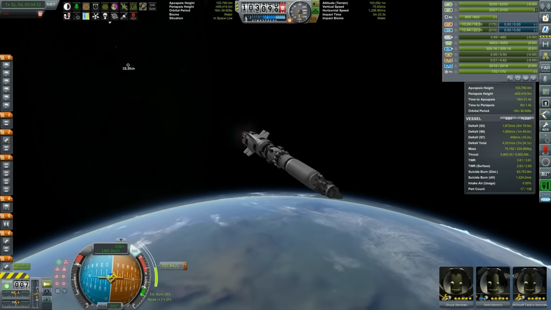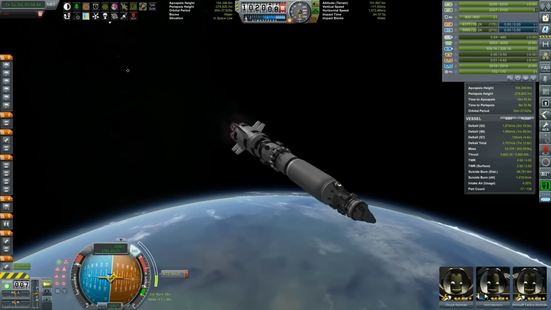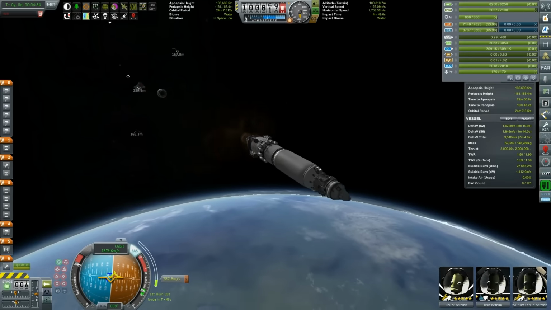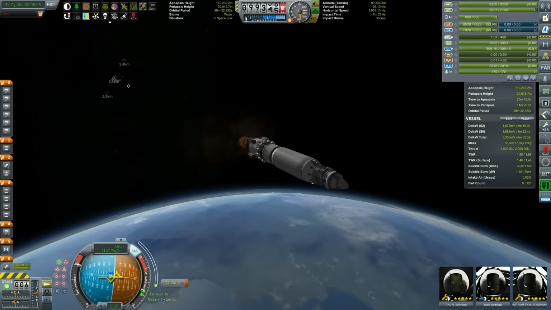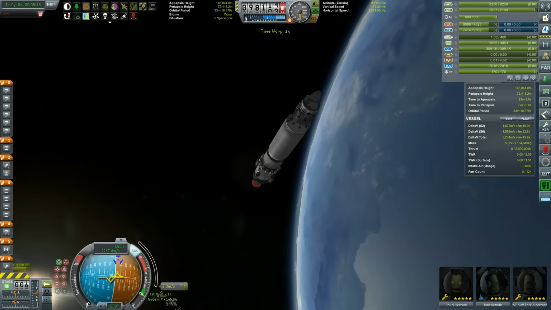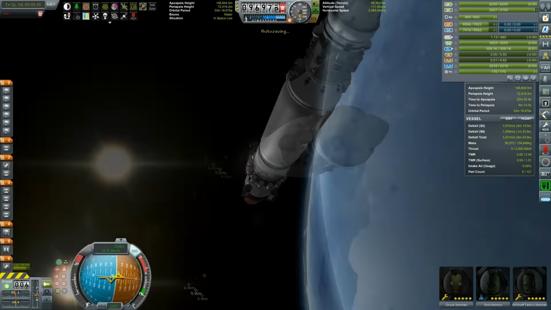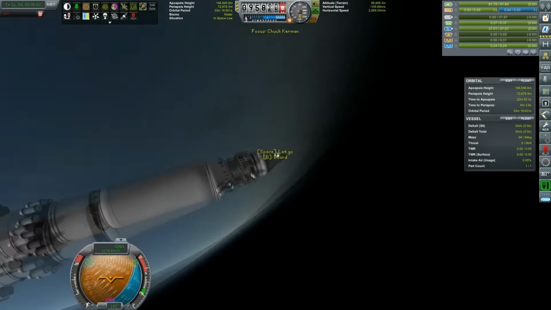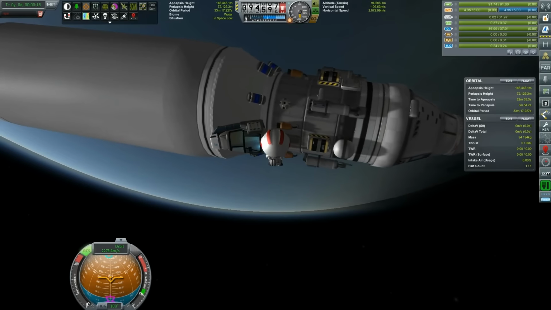900 meters per second to burn. Going orbital. Kicking the interstage. And that's it. Okay, we are orbital. We don't have the world's best orbit, I guess, 144 by 72, but then again, I'm okay with it. So let's EVA and let's put our Kerbals to deep freeze.